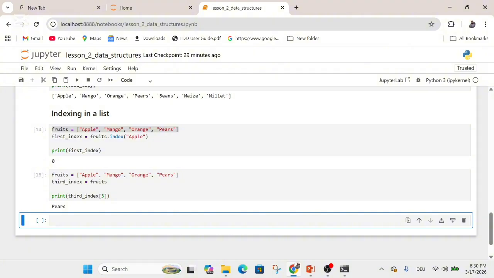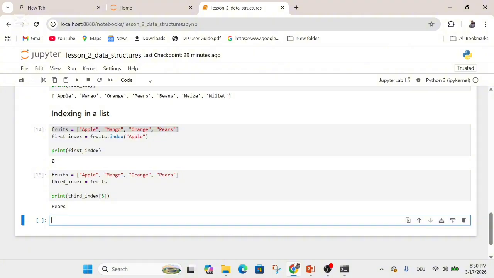So we are also going to look at slicing in a list.